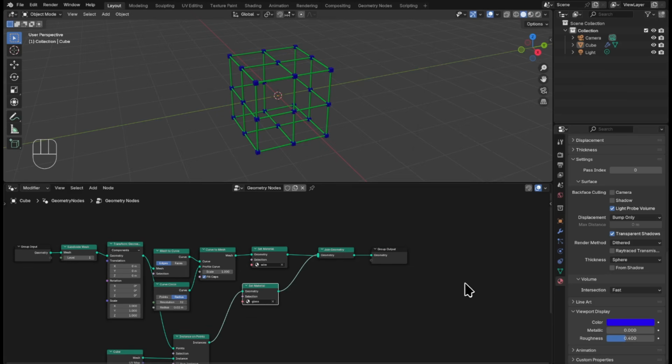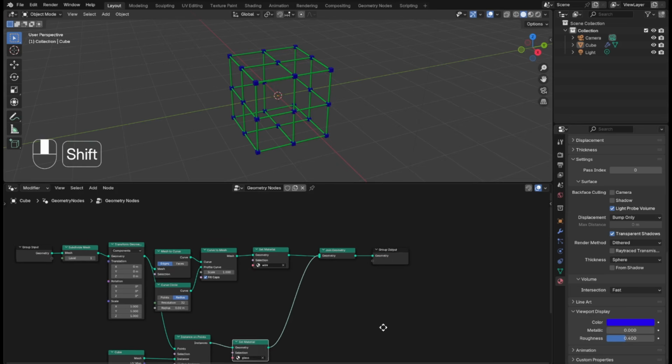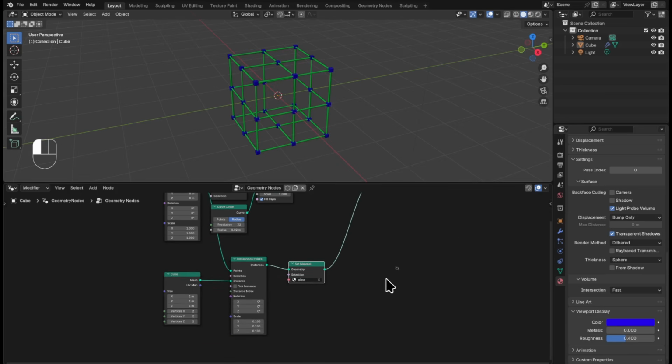Let's do a little cleanup using Node Wrangler. Select the nodes you want to group and press Shift plus P to wrap the selected nodes in a frame.